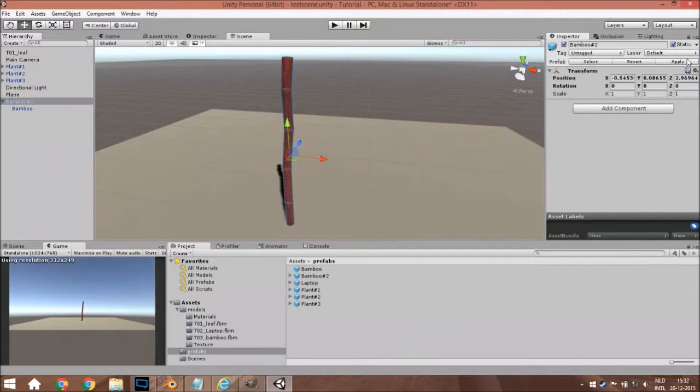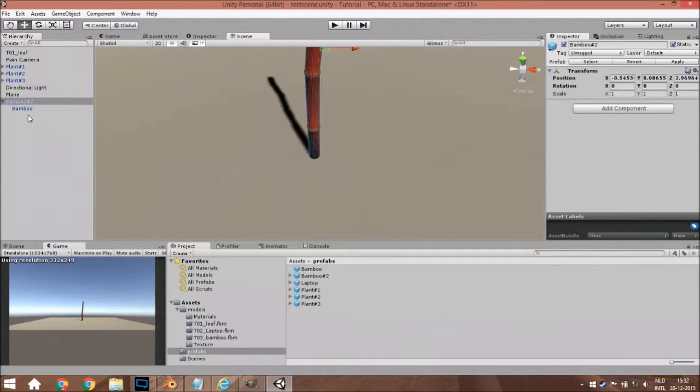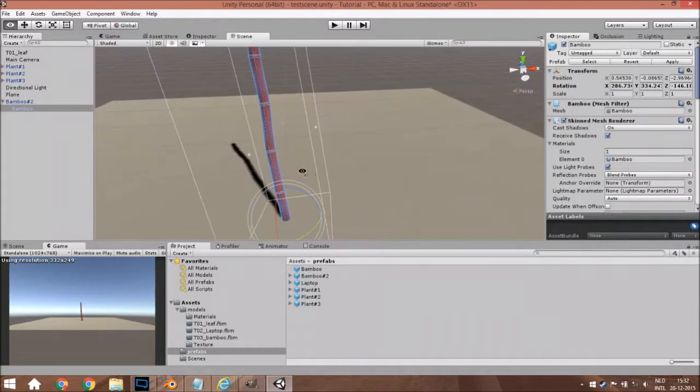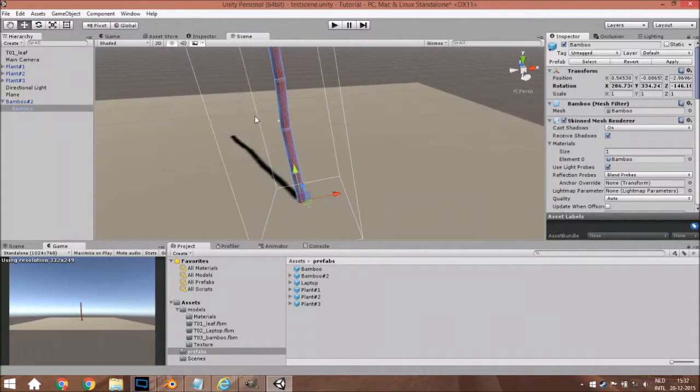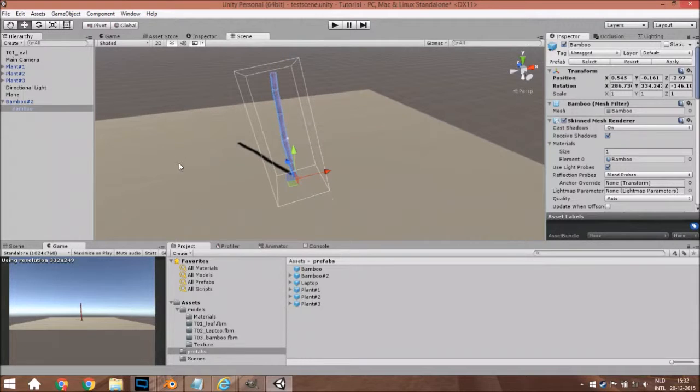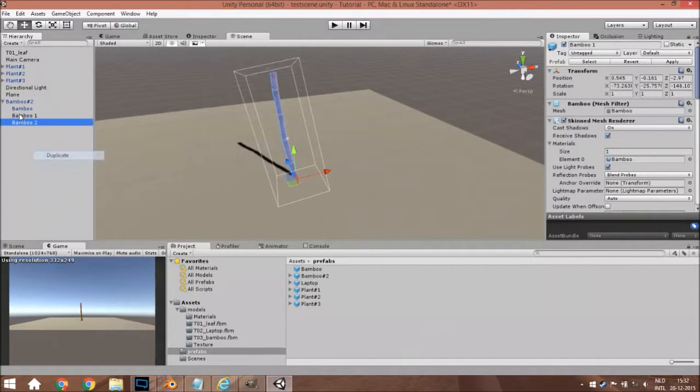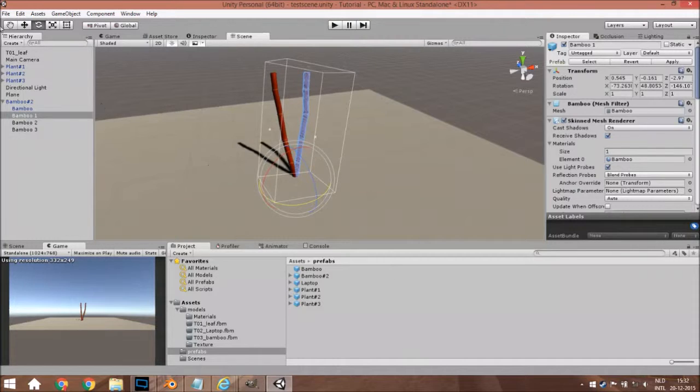So now we're going to make a little, well, not a forest, but just so it looks a little bit better. And so just something like this. Move it down a little bit, so it's a little bit in the ground. And just duplicate, duplicate, duplicate, and we're just going to move these bamboos around.